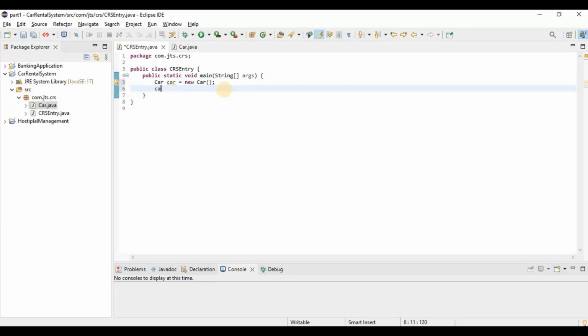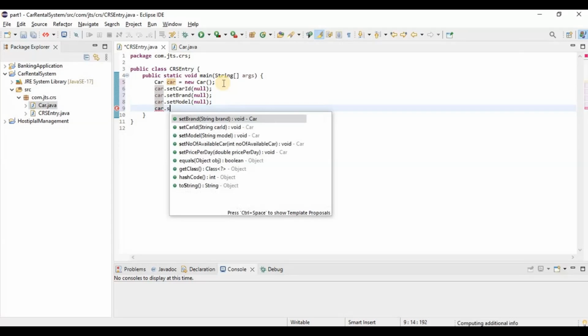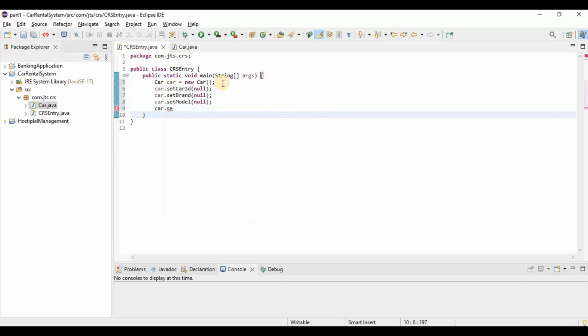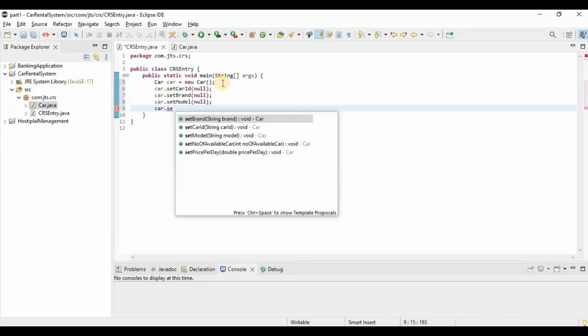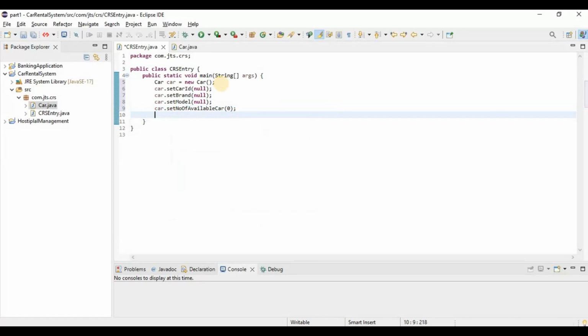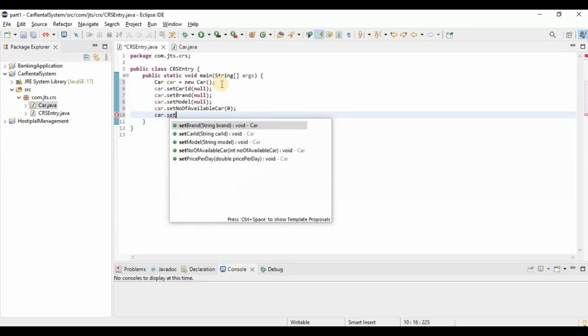Then we can set those properties: car dot set car ID, then brand, then car dot set model, car dot set number of available cars, car dot set price per day.